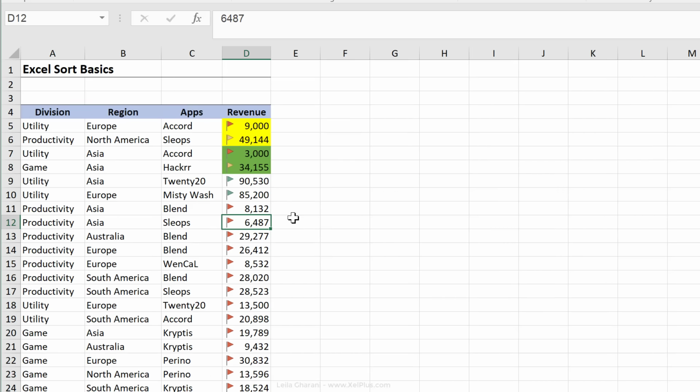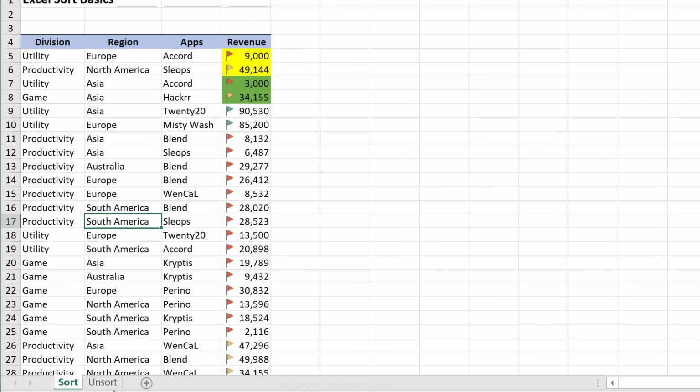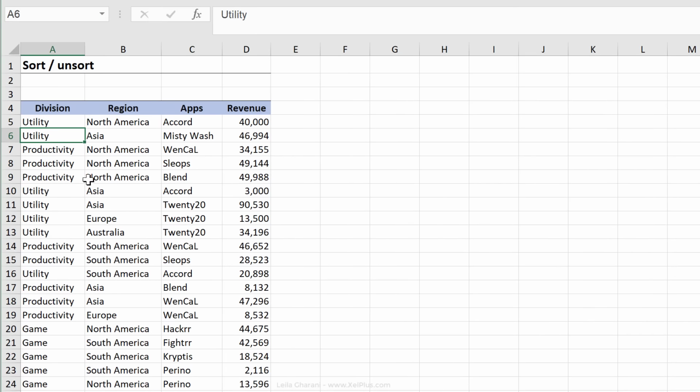So what do we do now if we want to go back to our original sort order? I can't get it back. The reason is Excel is not a database. It doesn't remember which cell was originally associated with this line. The moment the order changes here, the previous one is forgotten, right? Unless you press Ctrl Z to go back, but if you save this file and then you open it later and you want to go back to your original sort order, you can't go back. But there is a way around this, and let me show that to you on this data set.